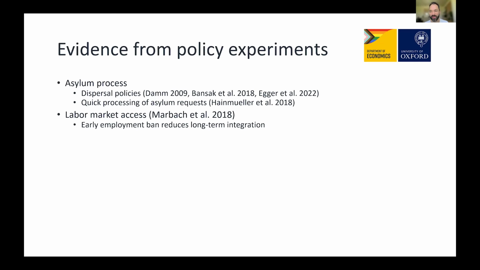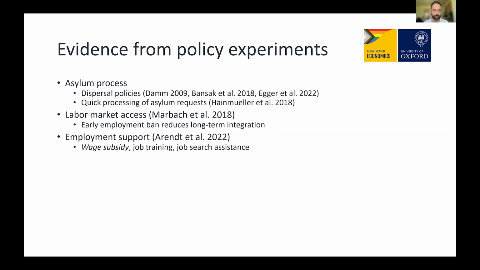This is the same on labor market opportunities. Often refugees are banned from working or can only work in certain sectors for 3 months or 6 months. And this paper shows that these early employment bans are very detrimental, not just in the short run for employment, but in the long run. And this is a very different type of setting from the US, where refugees can basically work as early as when they arrive.